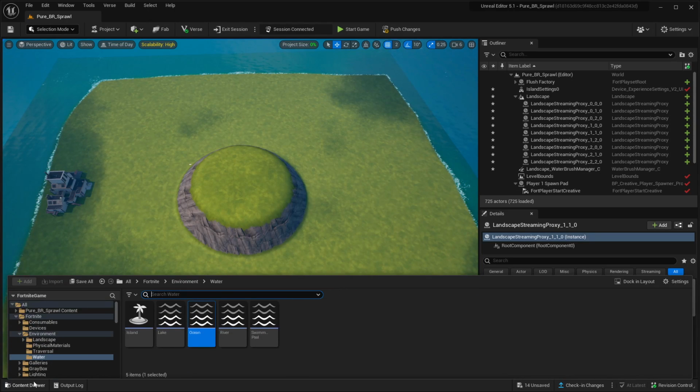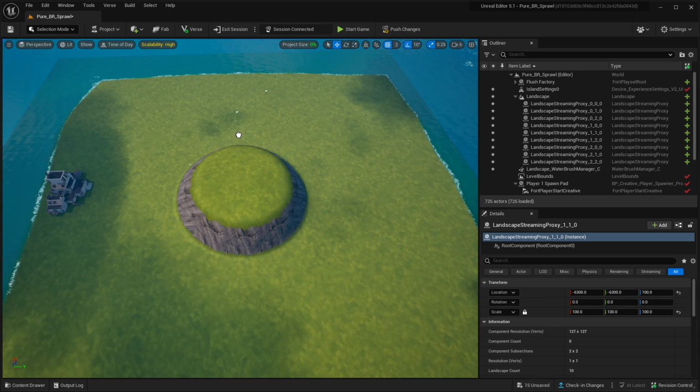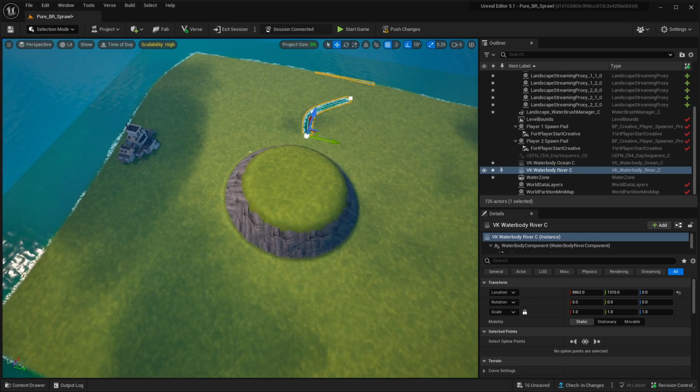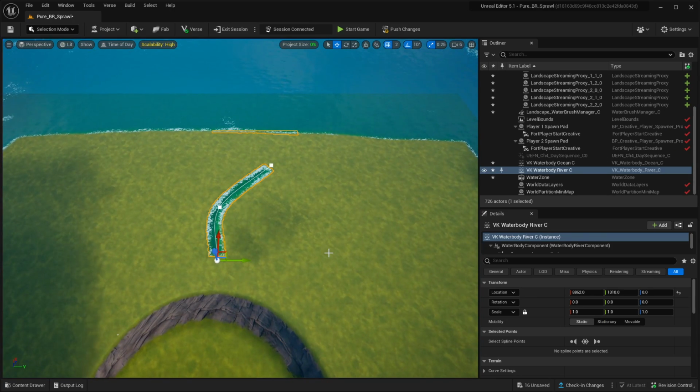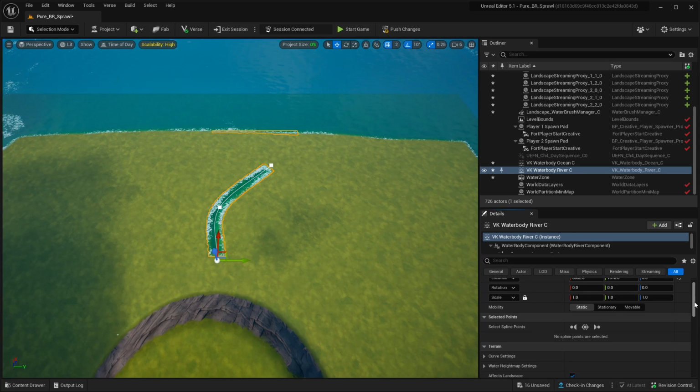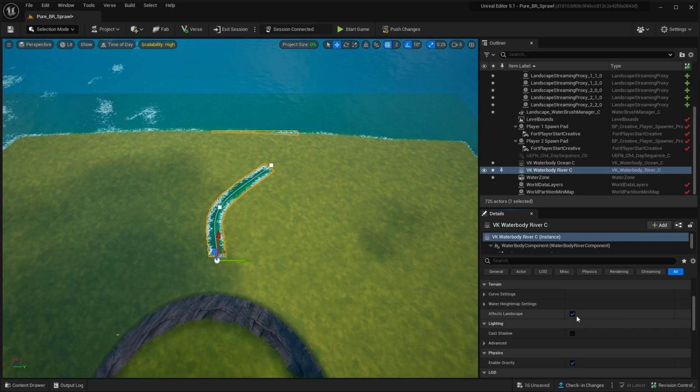Go to content drawer. It'll keep where you were before. Here's a river. Click it, drag. There's your river. Very easy. And this one, you do want to have it affecting landscape. And so you'll see in the settings right down here, affects landscape.